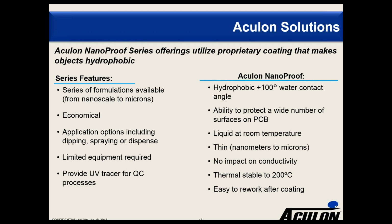What you'll expect is that NanoProof will deliver a water contact angle above 100 degrees. And that it has the ability to treat a broad range of substrates that are on the PCB. Obviously, it's a multi-material structure when you're talking about a printed circuit board. As you can see from the photographs on the earlier page, the product comes in liquid format. It'll come in 1 liter or larger sizes. As I say, it goes from very thin to thin. Has no impact on conductivity and is thermally stable up to 200 degrees C and is easy to rework.